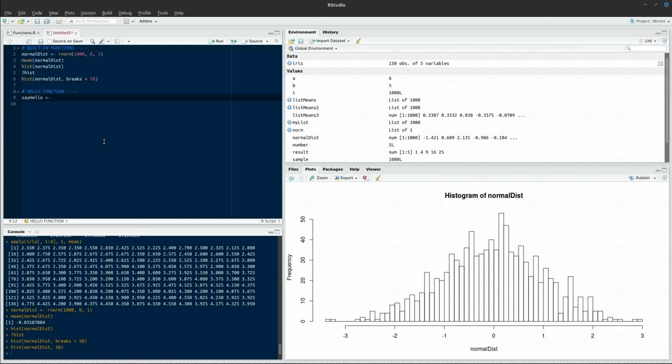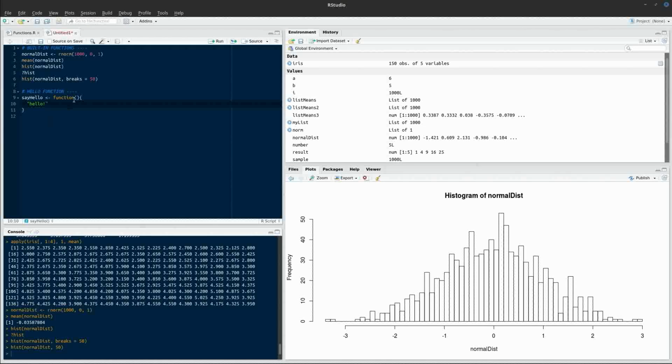And again, just like you're assigning an object, you use the assignment operator, and then you use the function. If your function takes arguments, you supply them inside the brackets. Ours doesn't, so we're going to leave them blank, which basically tells R we're creating a function that needs no arguments. And then you open curly brackets, and the general convention is to start the body of the function on a new line, and you can see that RStudio has put the closing bracket on a separate line, and then we put the body of the code between these two curly brackets.